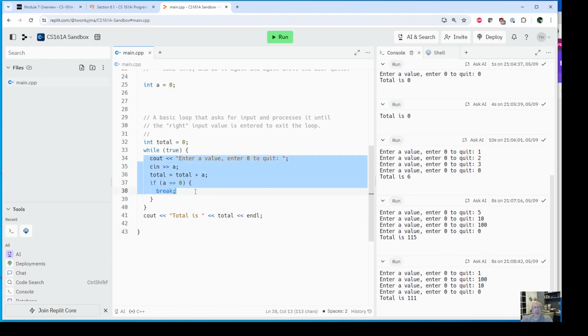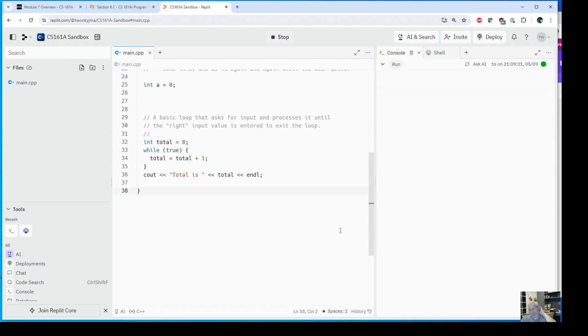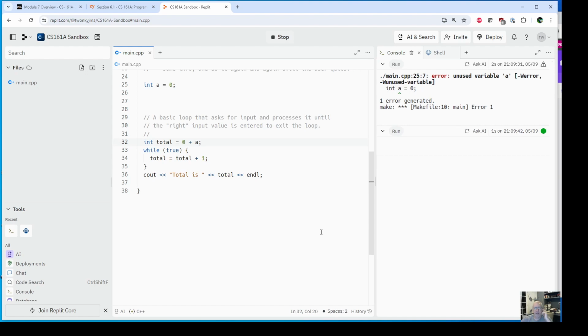So if I do this, and I try to run this, I don't need a stupid error that says I'm not using the variable.